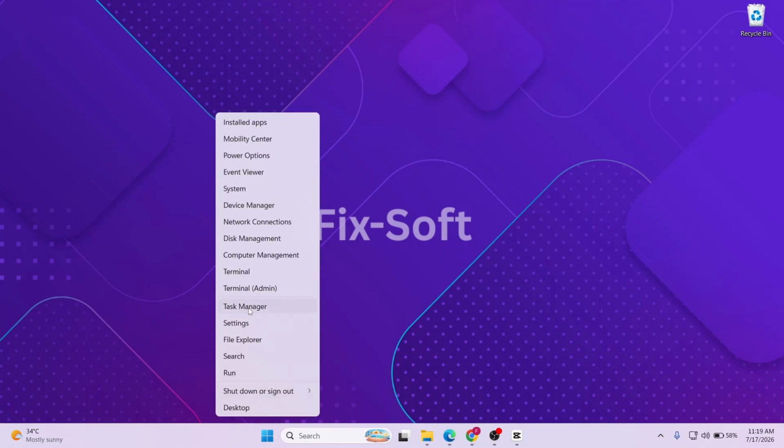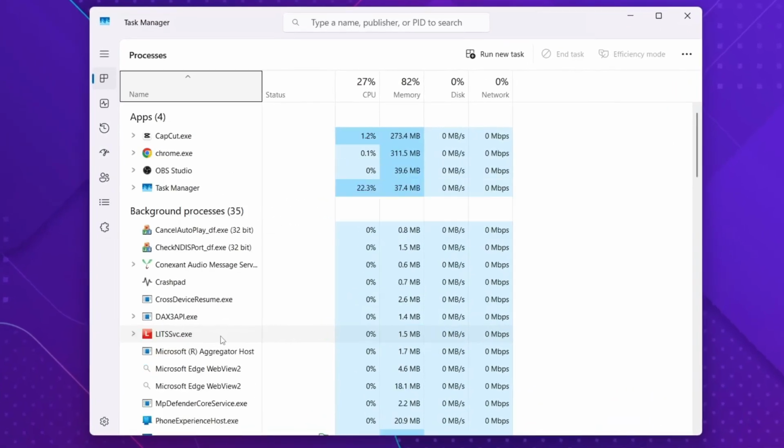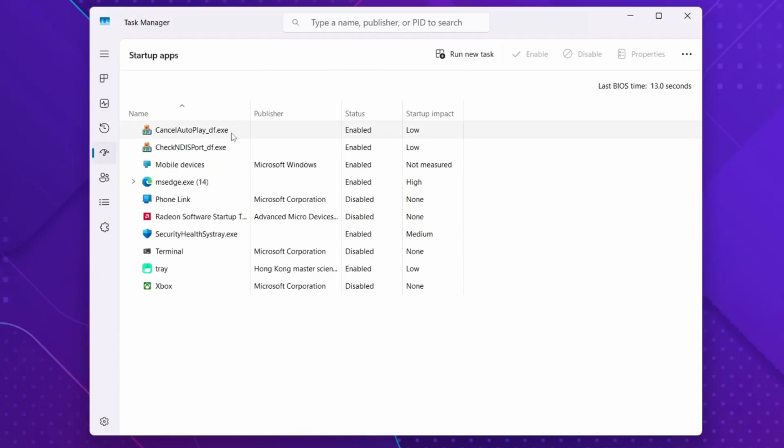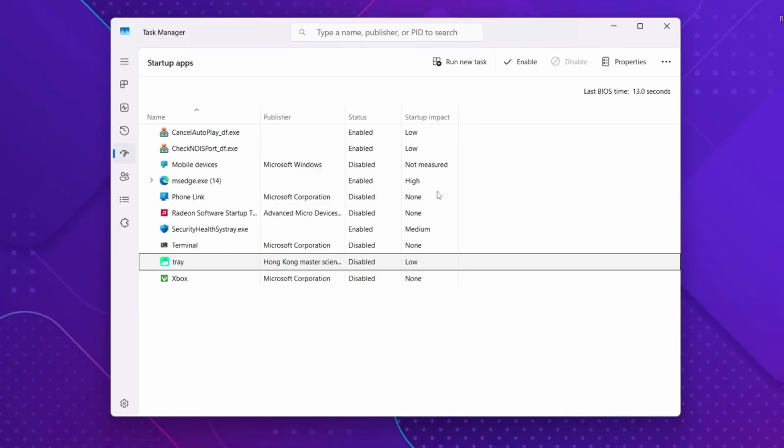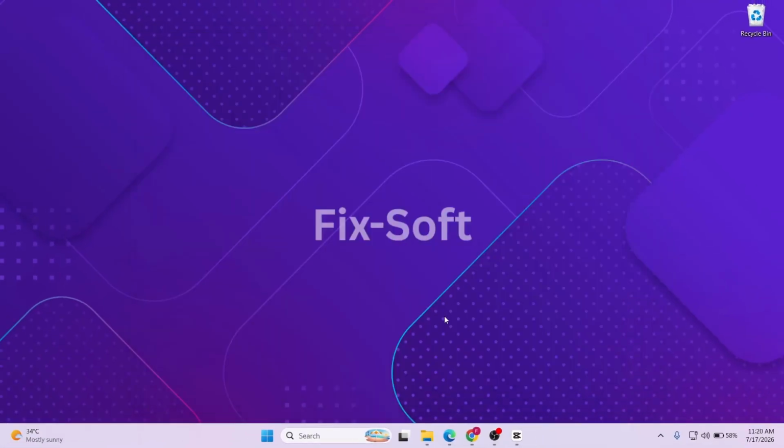Right-click on Windows Start button and open Task Manager. Then switch to the Startup Apps tab. Here you'll see a list of programs along with their startup impact. Go through the list carefully. If you find programs that you don't need running immediately after startup, right-click them and choose Disable. Just be careful not to disable Windows services, your antivirus, audio drivers, or graphics drivers. Focus on third-party applications that you recognize but don't need all the time. After disabling unnecessary startup apps, you'll usually notice a much faster boot time and fewer programs running in the background.